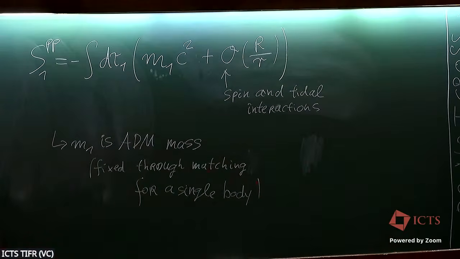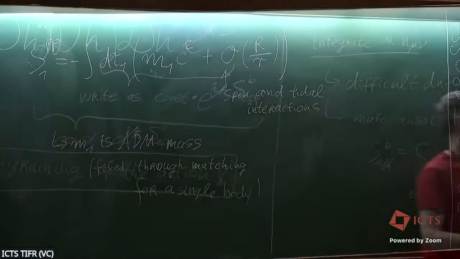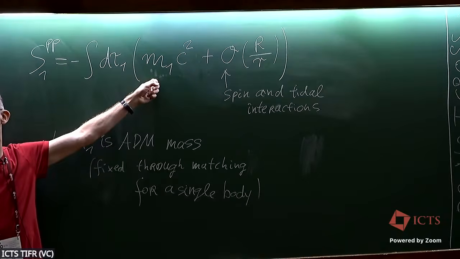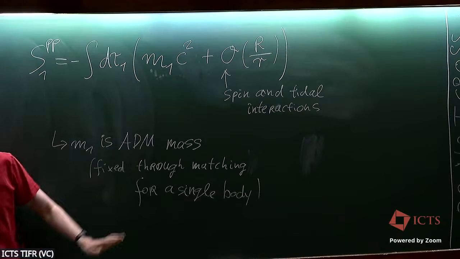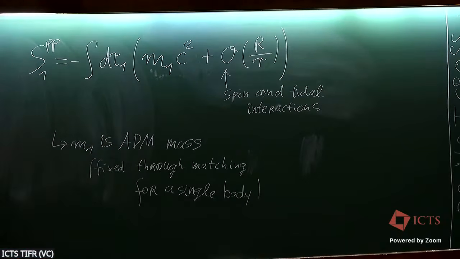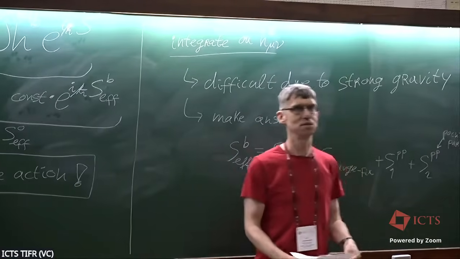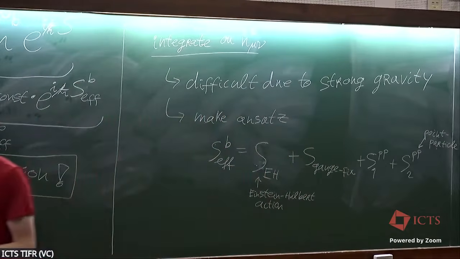Right. So for the matching, you always want to set up things in the simplest way possible. Any way that gets you to a value for those coefficients is fine, right? Once you match it, you fixed it, and it's valid. And then you can take the action, take two of them, and do a computation for a binary, right? So that's the logic here.